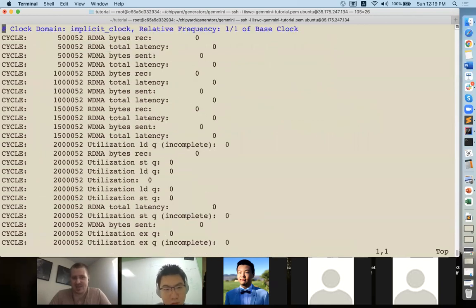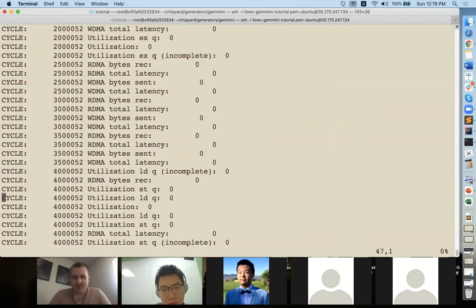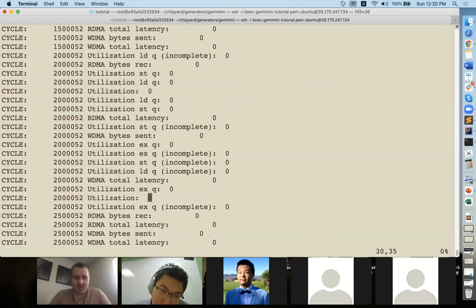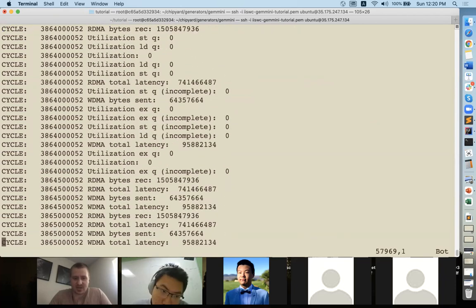They're basically implemented as Verilog printfs at a certain frequency. Again, initially everything is 0. There are way fewer of these than the others. You have counters that try to estimate the latency of write and read DMA operations, the total number of bytes sent and received, and values for the reservation station, etc.